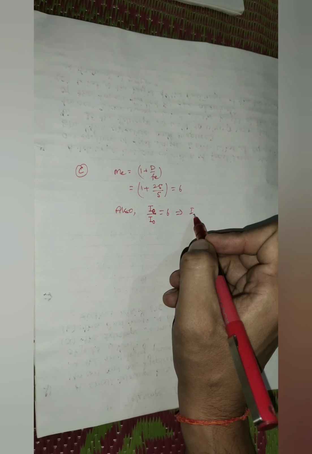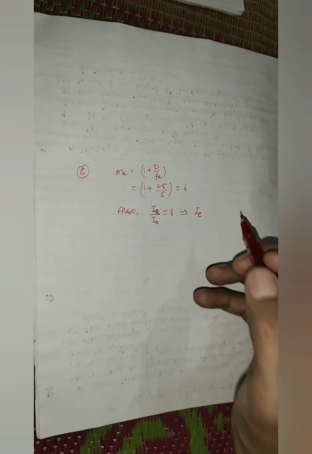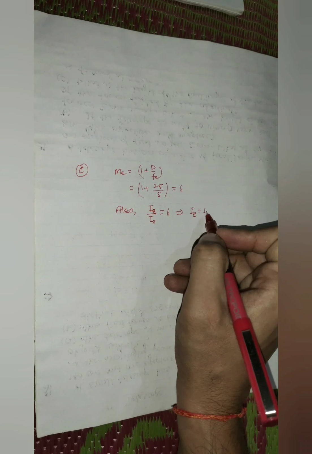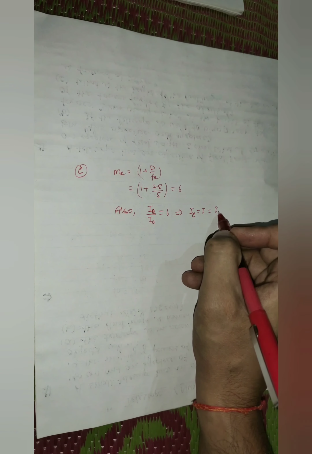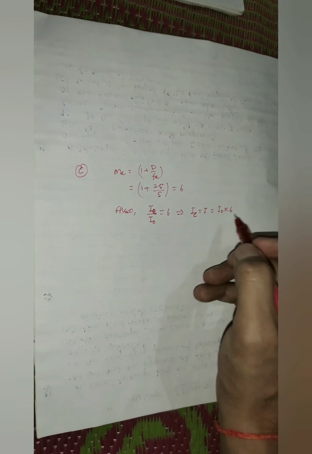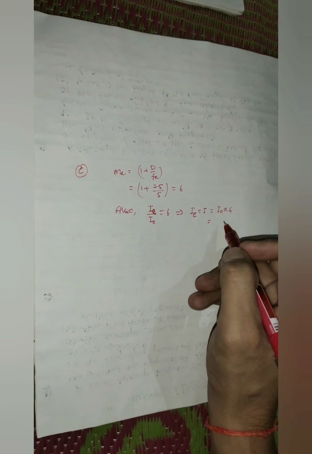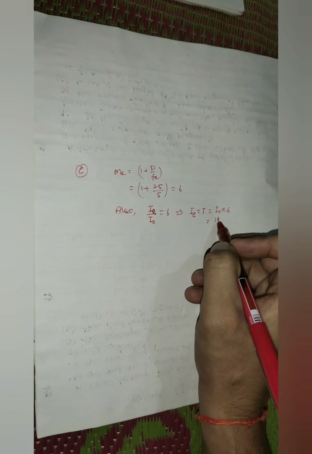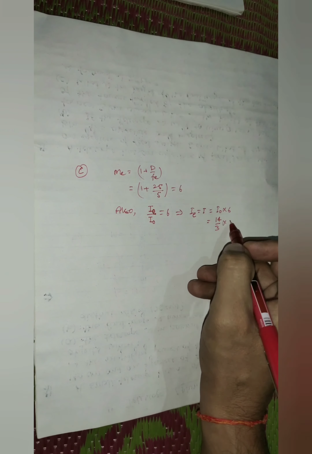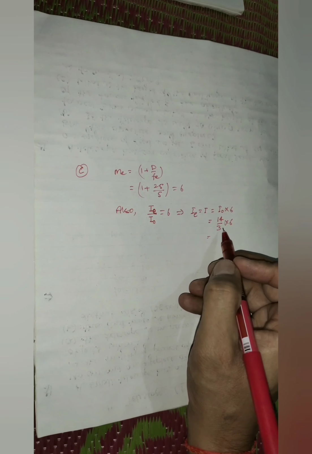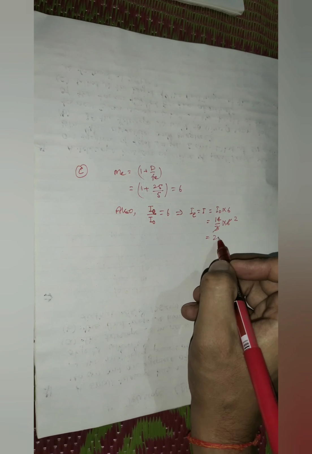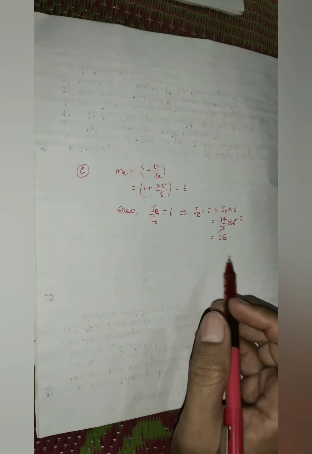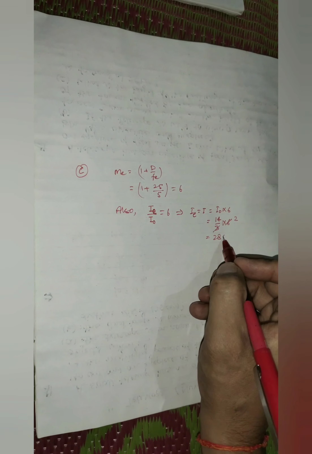So if we solve this, we can write the height of the image formed by the eyepiece, that is the final image, equals IO times 6. IO, a little bit earlier, we got as 14 over 3, into 6. If we solve it, 3 goes into 3, 3 twos are 6, and 14 twos are 28. So in this way, the height of the final image is 28 centimeter.